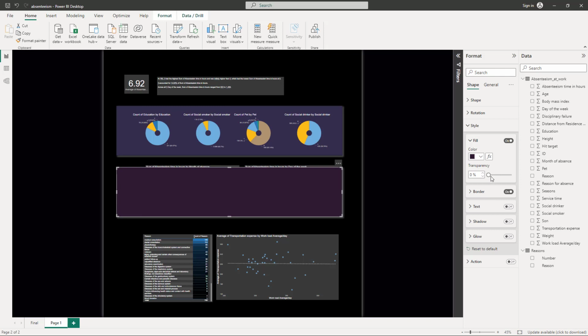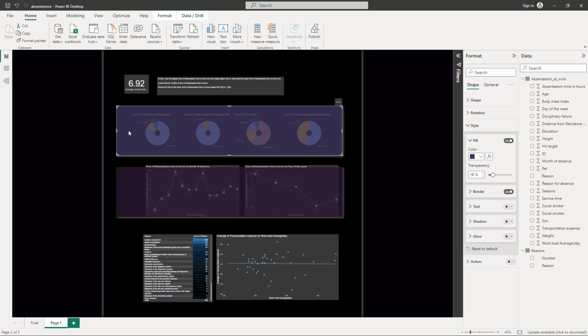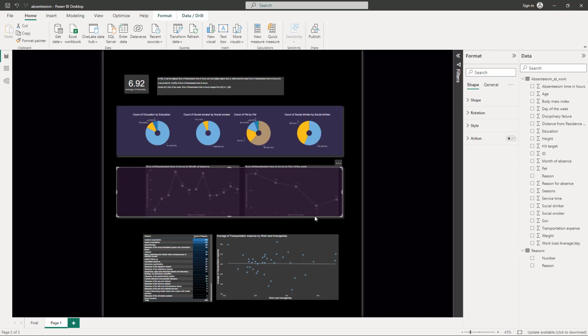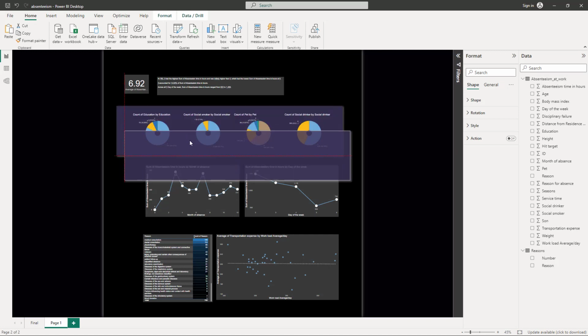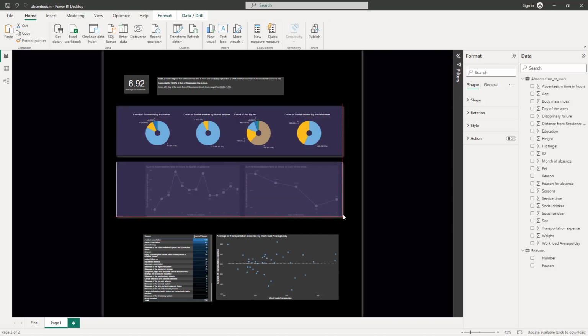And then I am going to pull the transparency down, and I think that looks a little bit better now. Now I'm going to eliminate that one, copy this one, and bring that in. And I'm going to make it slightly bigger.